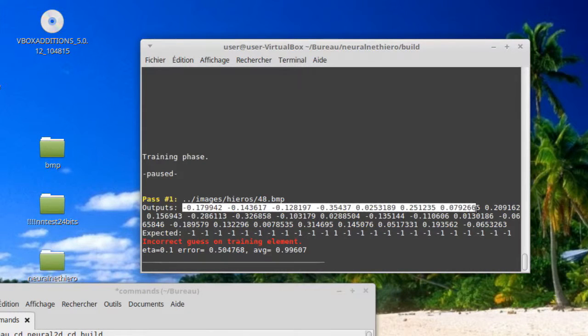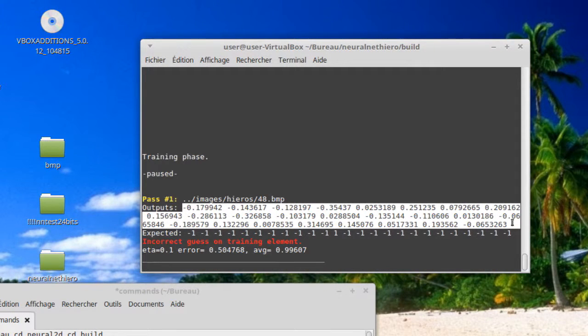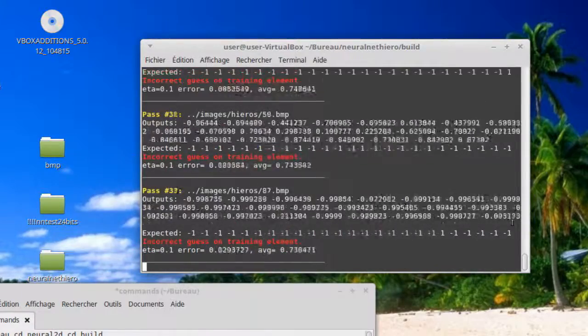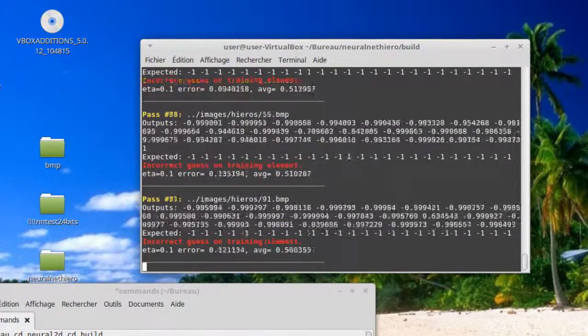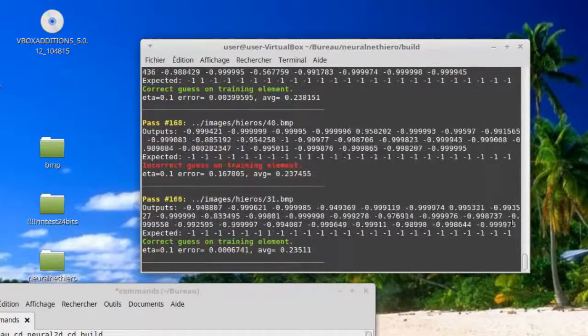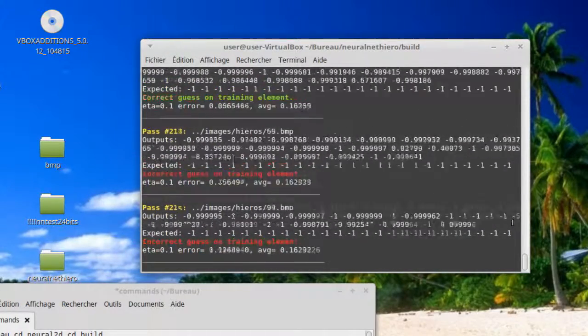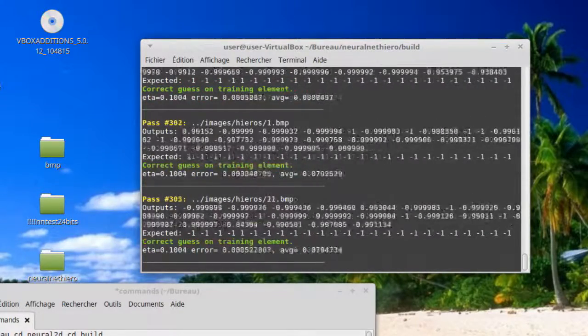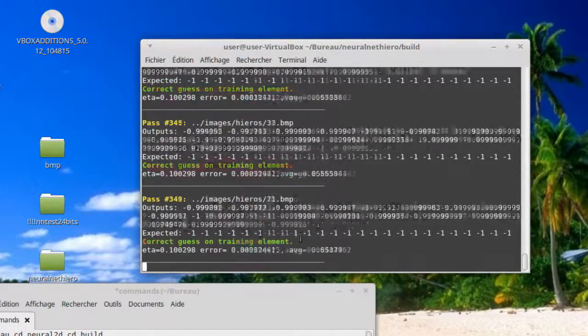This is the beginning of the training process. Notice that the outputs are at random values and the network makes mistakes, in red, at its first tries. Let's continue the training process. Each training pass increases the network's efficiency. Each time you see a red command on the left, the network makes a mistake, and it guesses right when the command is in green.